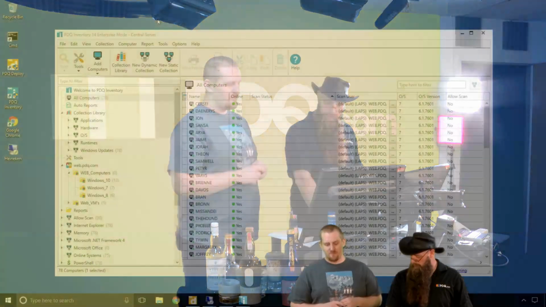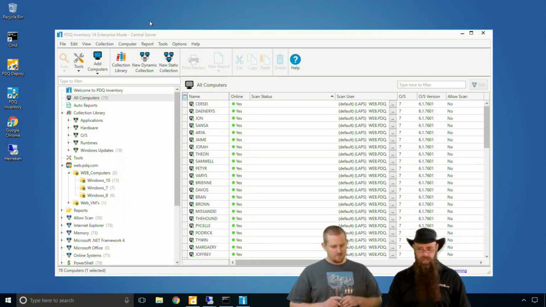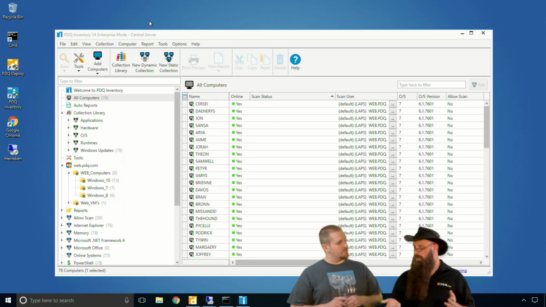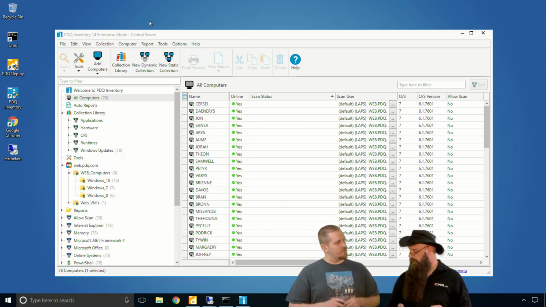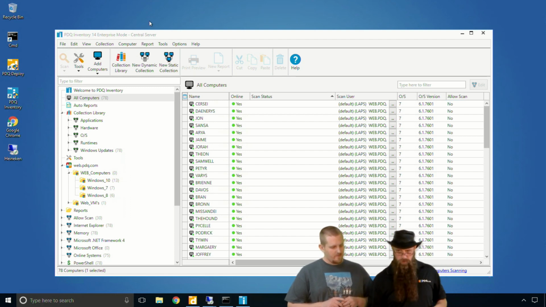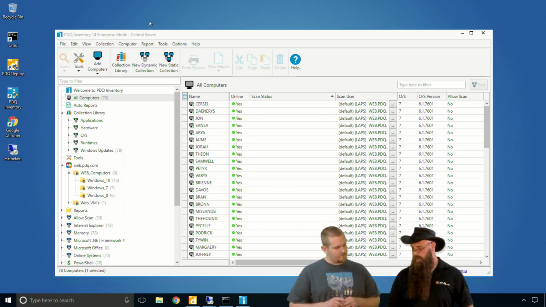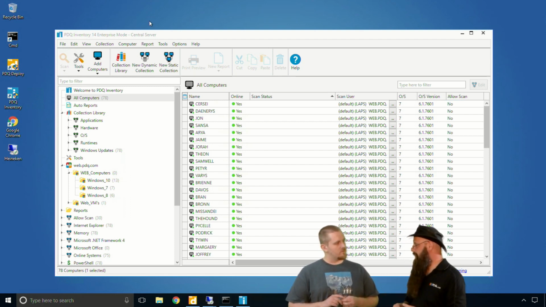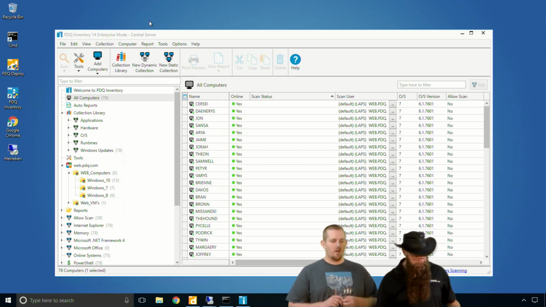And as Katie always says, XP and 2003 are still not supported. Sorry, it's still not supported. And we're also going to talk about Tech Tuesday, which is the third Tuesday of every month. It's going to be tech, not necessarily PowerShell, not necessarily PDQ. We'll touch on some of those perhaps, but it's just going to be different tech. So expand all the things.